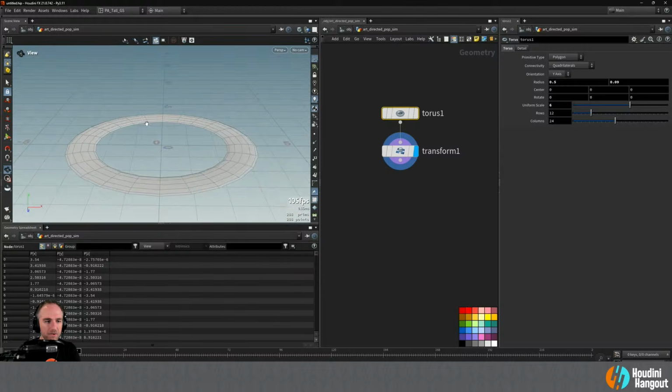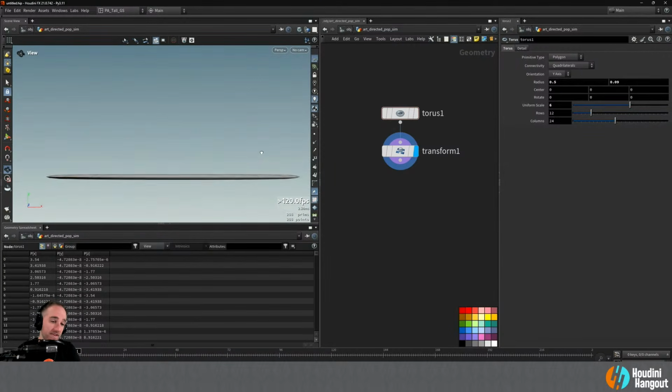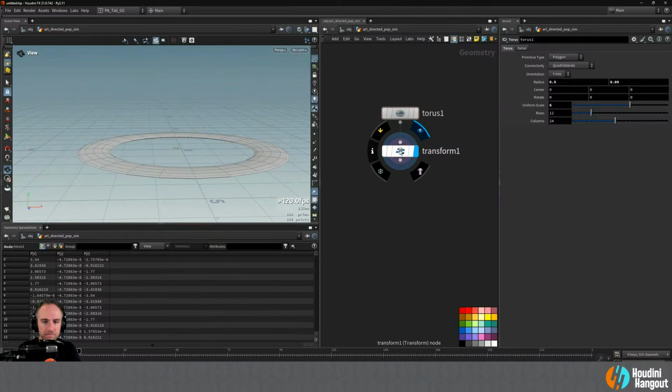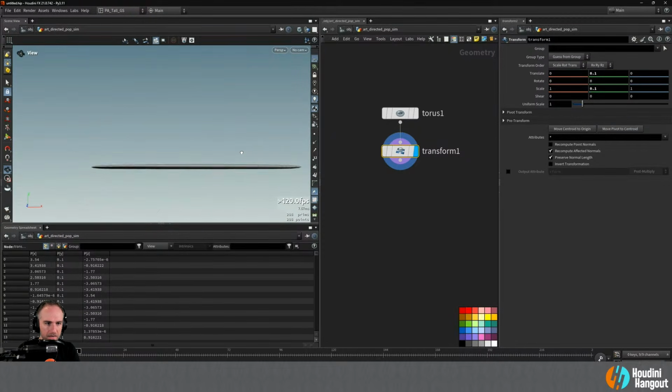So going up a little bit bigger than the default meter scale I felt was pretty good. It doesn't really matter. I'll just move this up a little here. Maybe we'll move it up by 0.1. Yeah, we'll leave it at that.